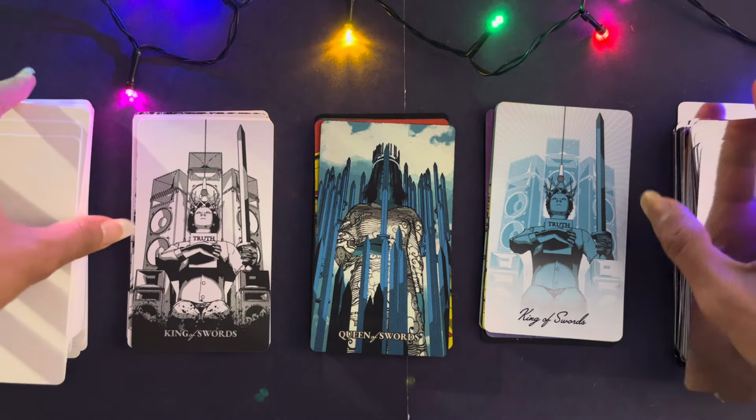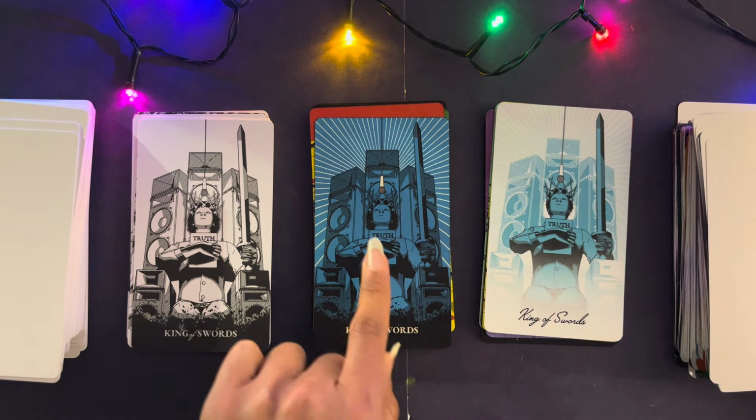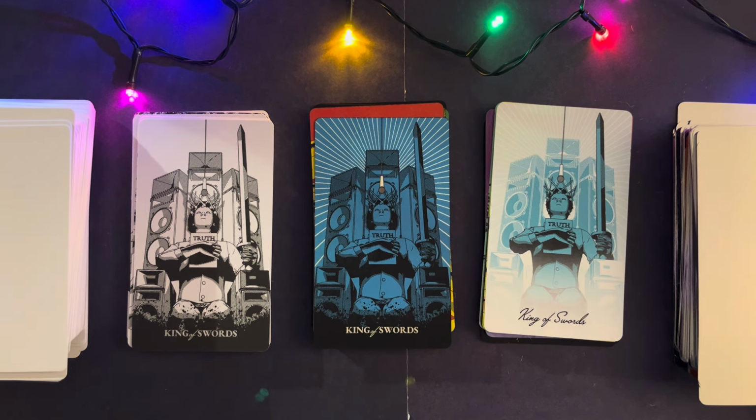Oh, and here's our King of Swords. Look at those speakers. It took me a while to realize that those are speakers. So that's a mic dropping down, and the gentleman is holding a book called Truth. That's what the king is holding.